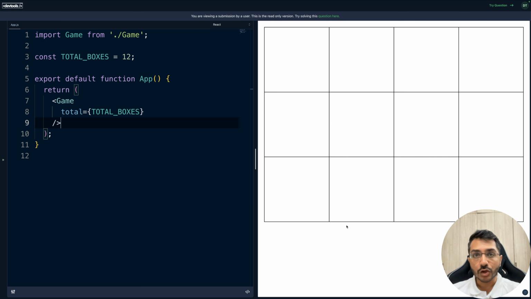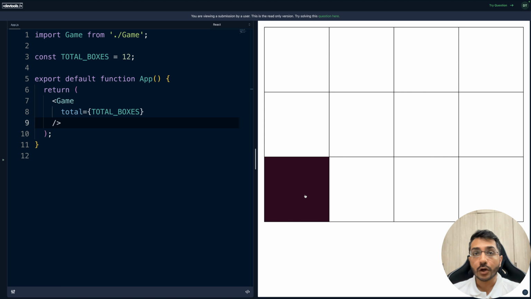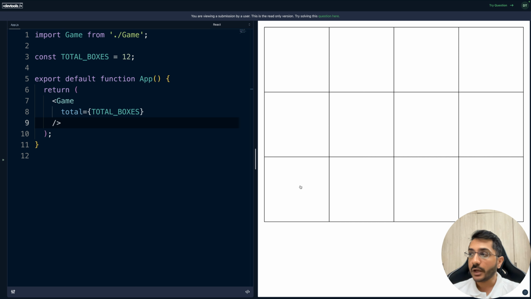Now in terms of functional requirements, the idea here was that if I click on any box, then it would reveal the actual color of that box. So this is some particular color here, and it will stay in the revealed state for now. If I click on any other box, then it will reveal the color, and if they are not of the same color, the pair is not there, then it would revert to white background in 400 milliseconds.